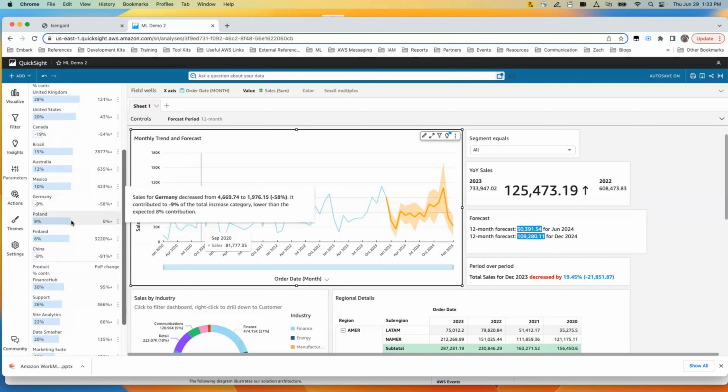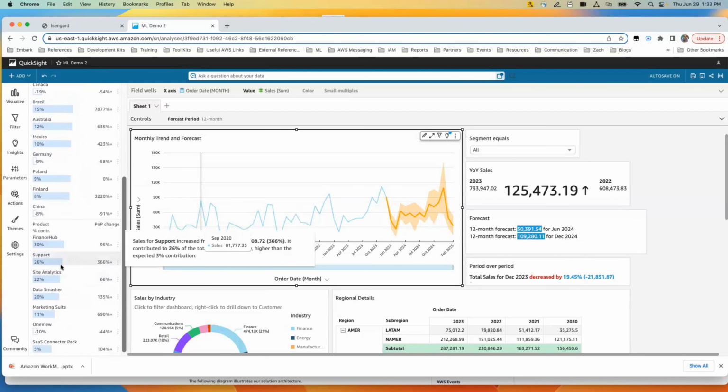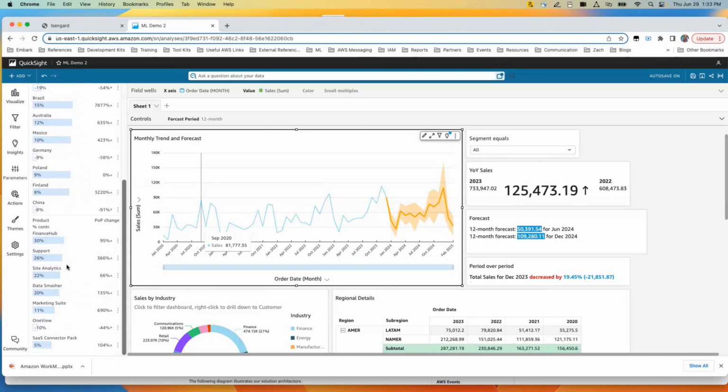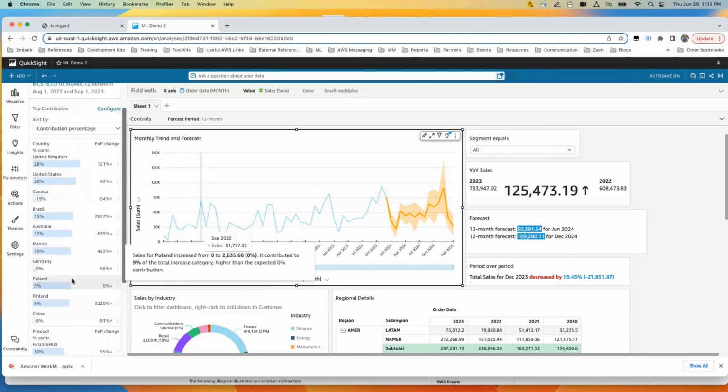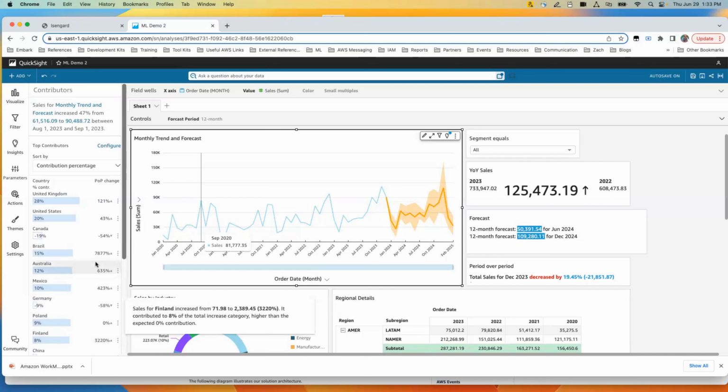And similarly, the product which was most popular was Finance Hub. Support got sold for 26% and Site Analytics 22%. So business user can see which are the products getting sold the most, which are the products lagging behind. So this you can do and verify it.